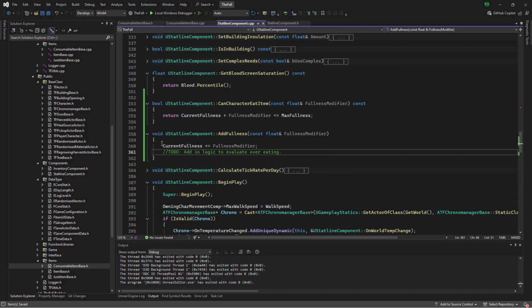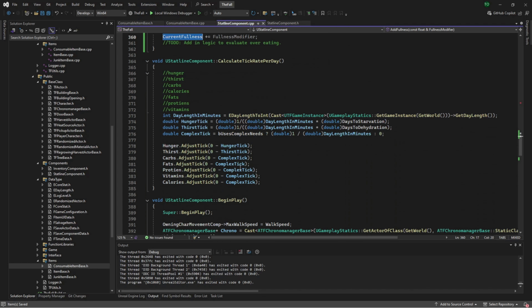So the other thing we need to do is reduce our current fullness. Well, we've got a couple of values. Right here we're calculating our tick per day. We need to basically have this value at twice its normal rate.